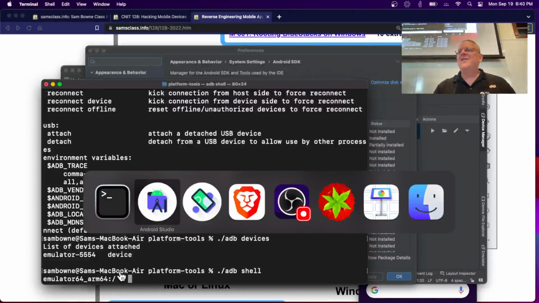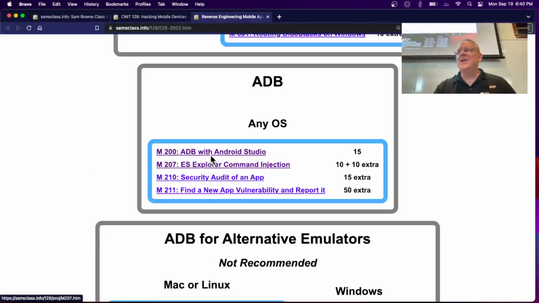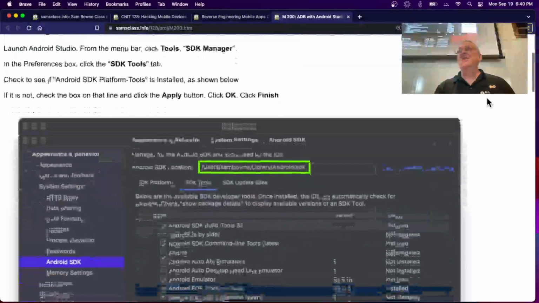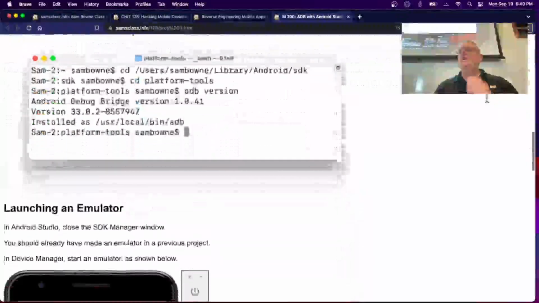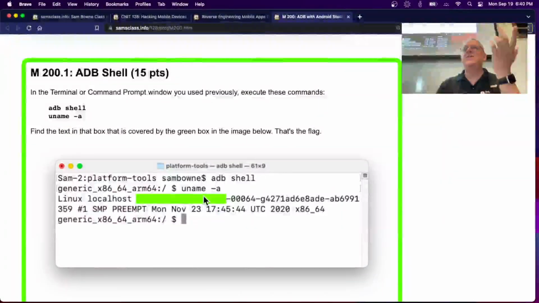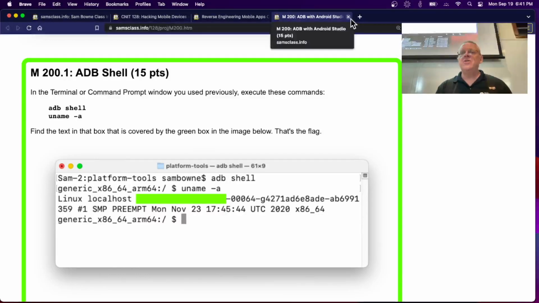So that's, believe it or not, that's it for A200. This used to be a big job. Now it is a relatively easy job if you use this to connect to that emulator with ADB. And once you're in there, you just execute a command to show that you're in. So now you can control it with Android Debug Bridge, which is the main tool we're going to use for everything. That is your main tool to control your Android device. By the way, some of those emulators, you have to go into the settings and enable USB debugging, but it seems to be on automatically in Android Studio. I didn't change anything, and it just let me in.